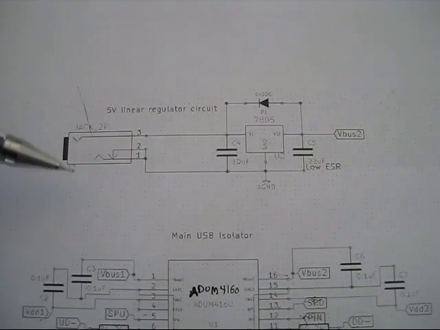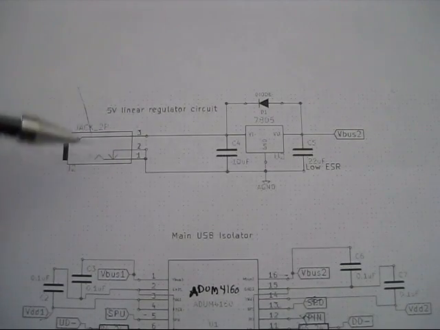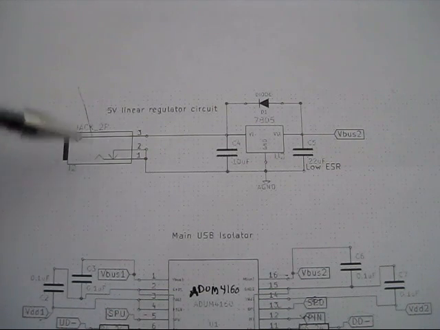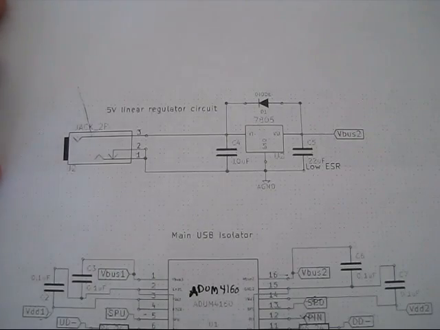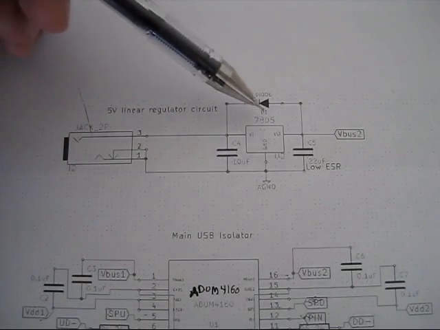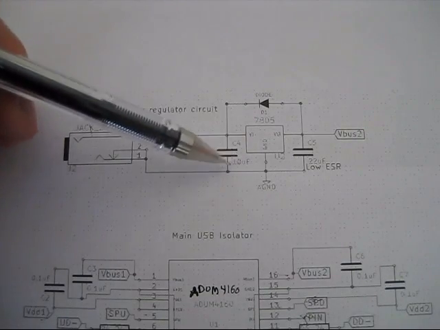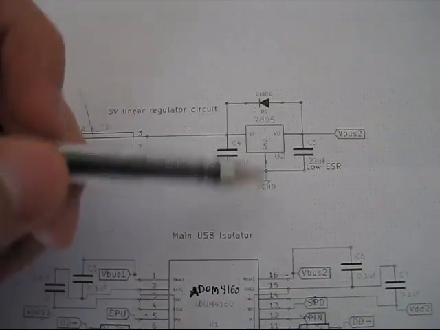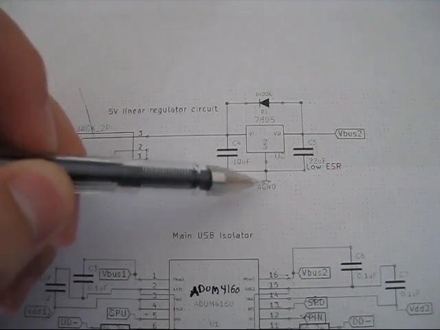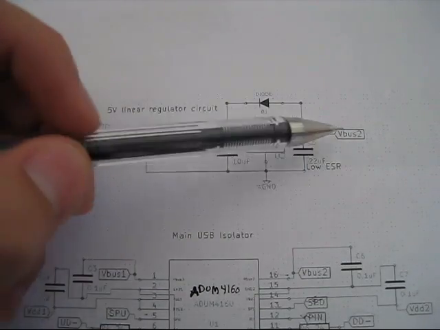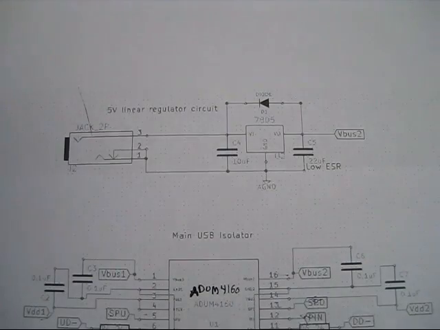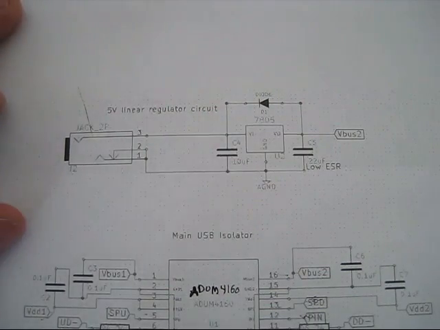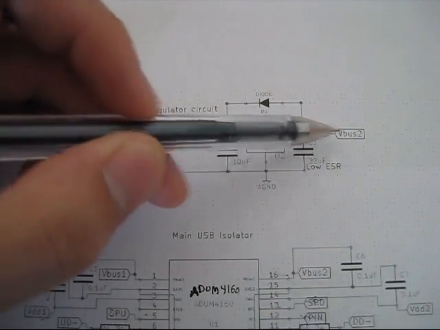So we're just going to take a quick look here at this five volt linear regulator circuit. It's really super basic. I don't actually know if I've got the pins in the right order here for the barrel connector, but it was just me taking a guess. And this is just a 7805 linear regulator, 10 mics on the input, 22 mics, low ESR cap on the output. And this is connected to the downstream ground. Of course, we don't want it connected to the upstream ground or else that would defeat the entire purpose of this. And this is what's providing our five volts to V bus too, which is then of course going to go get internally regulated 3.3 and drive the lines and everything. And also allow us to drive our device.